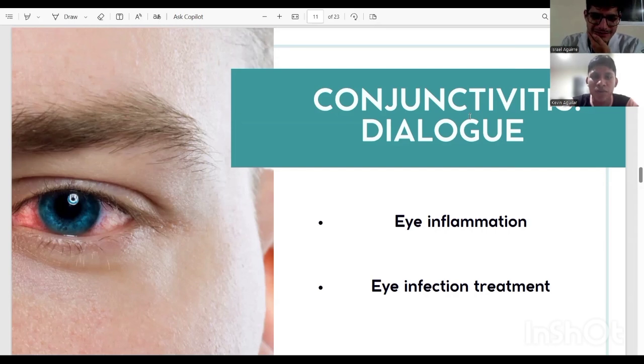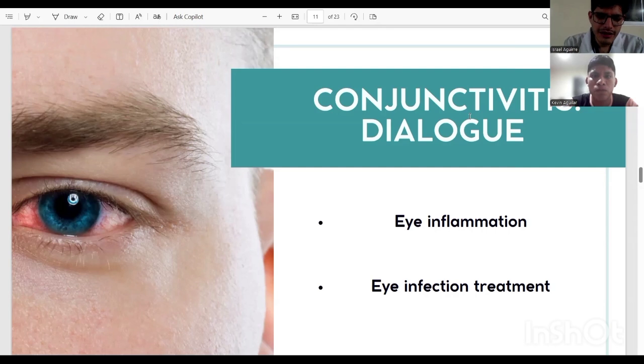How often should I use the antibiotic drops? You'll need to use them about 3 to 4 times a day. When applying the drops, make sure you wash your hands thoroughly beforehand. Be very careful not to touch the tip of the bottle to your eye to avoid contaminating it. Okay, I'll be careful. Is there anything else I should be doing?